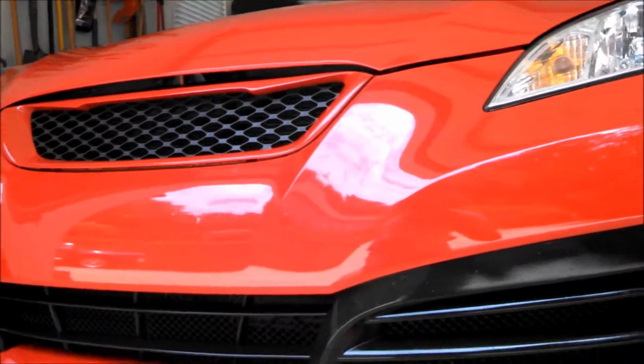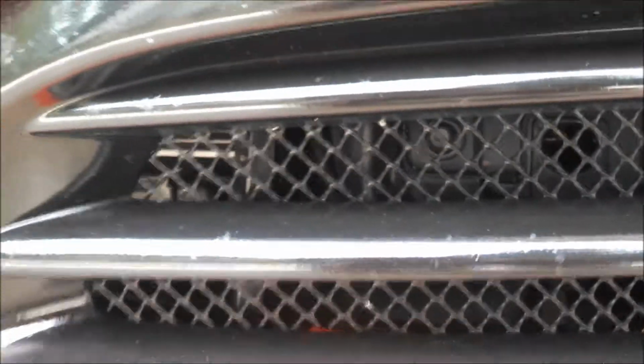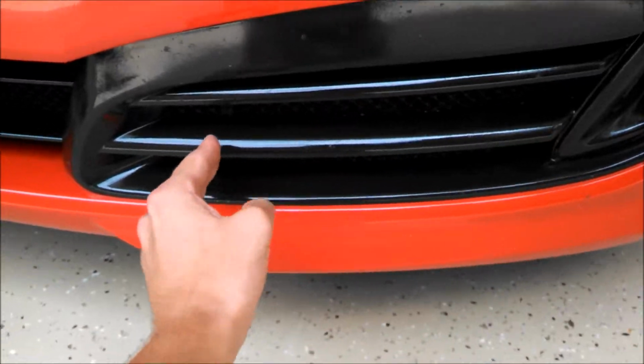Now I did try this a few weeks ago, and if you can see this little plastic tab in there, I kind of just bent the ones on each side out a little to get a little more air to go through. But I realized that's really not that much more air. So what I'm going to do today is make a real legit one that's about 7 inches wide, so it goes out to here instead of just about an inch wide. So that'll feed probably about 50% more air to the OEM intercooler, which is back there.